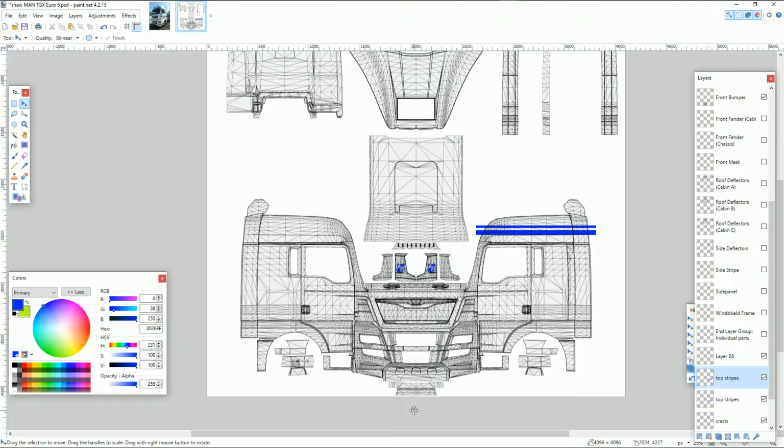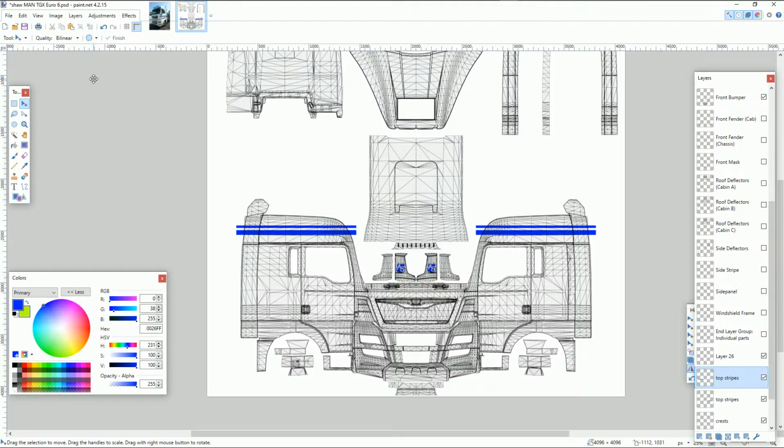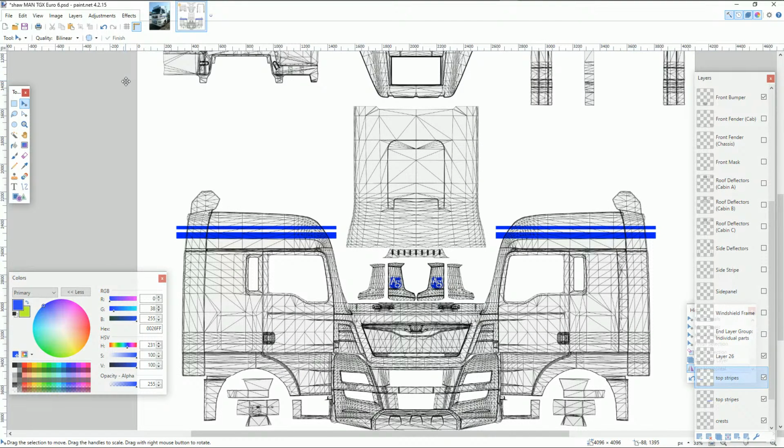Most of these templates are split right down the middle, but anytime you do a flip like this, always take a look, because occasionally the trucks will be just a little bit off left to right or top to bottom. And so the thing that you move won't line up anymore. It won't go exactly where it was. So we've got two identical layers now. They're both called top stripes. Just merge them together, and now you've got a single layer.